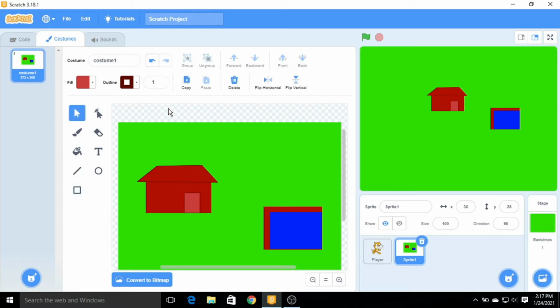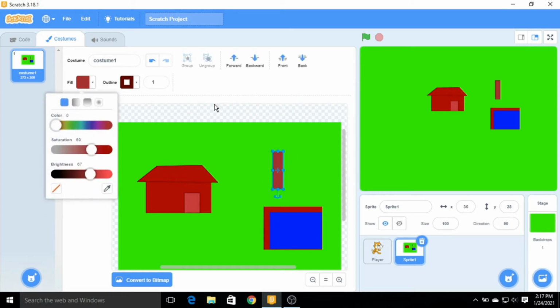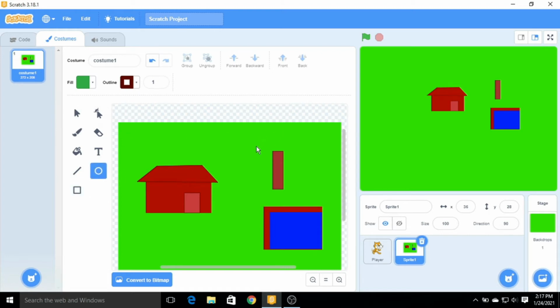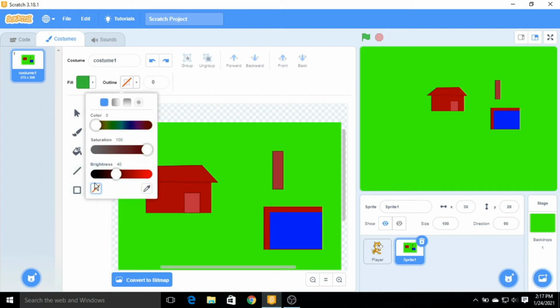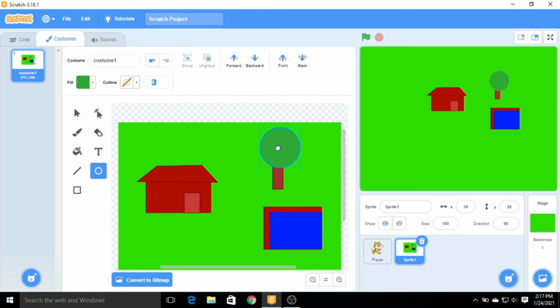Let's click on something else outside. Then let's get our brown color, make the log. Then now let's get a color for the tree. I'm gonna get dark green, and I will use the tool. Wait. I will make it green, and then I'll have no outline. Then I'll just make it like this, a big circle. Then I'll use this. I guess something like this. Oh, that's one very abnormal tree. I'm gonna use the circle and make a bit more abnormality.